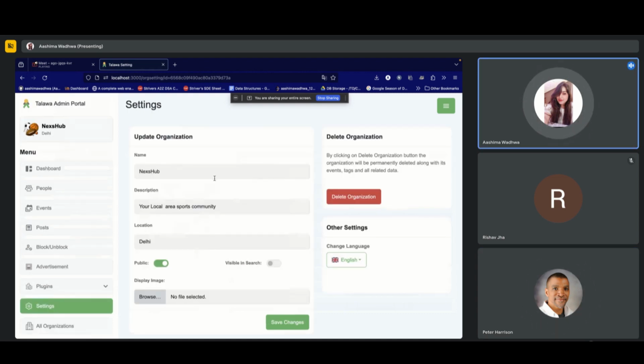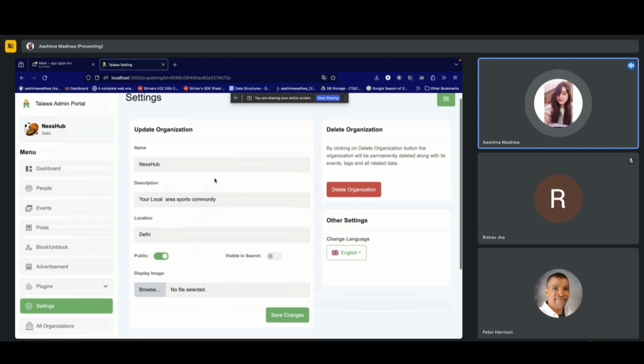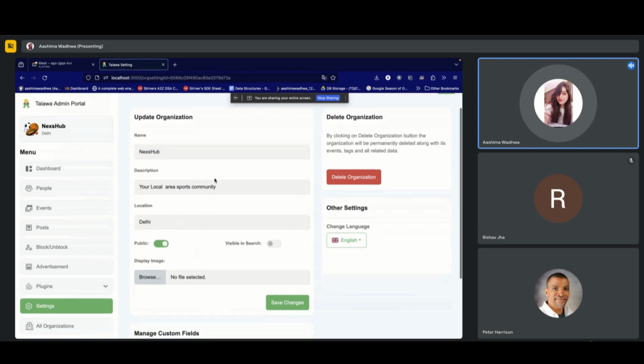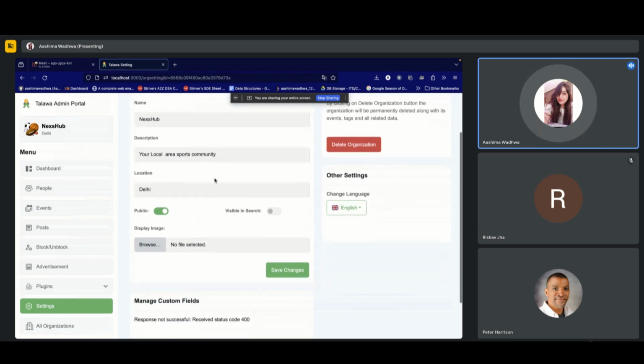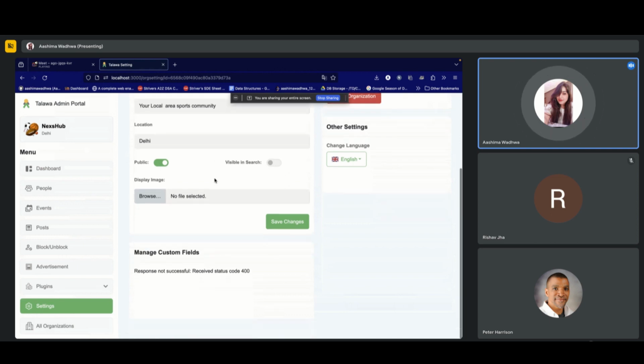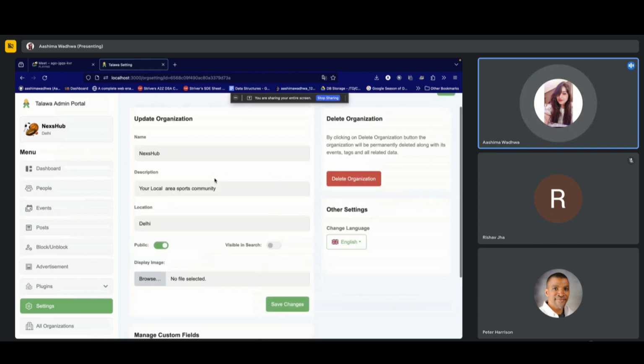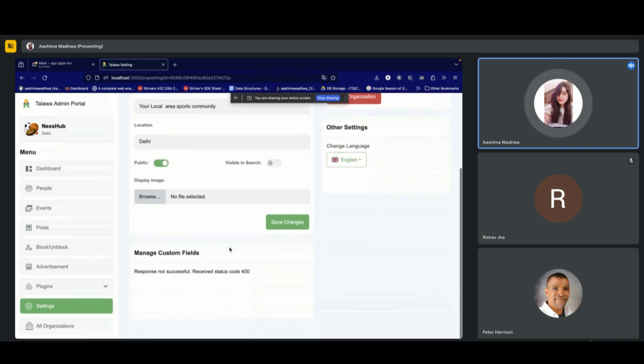The settings look something like this. In the settings we can update the name, description, and other data that is provided by the user when the organization is created. Basically, it's all editable. And then we have delete and toggling through the different language options also. But apart from that, what I can see new here is a managing custom fields option.